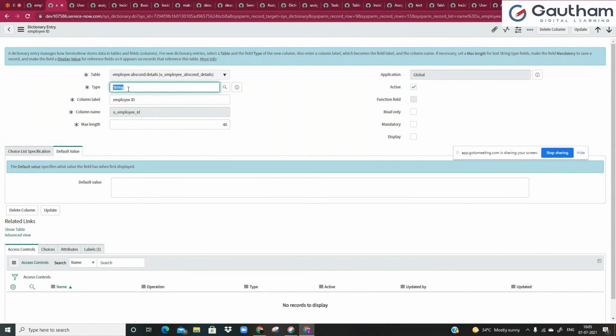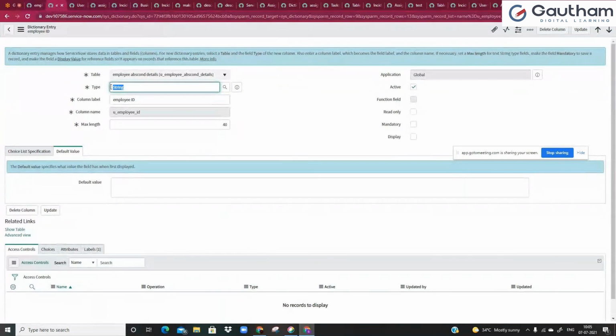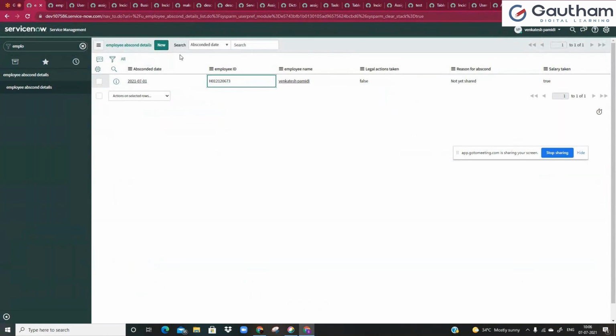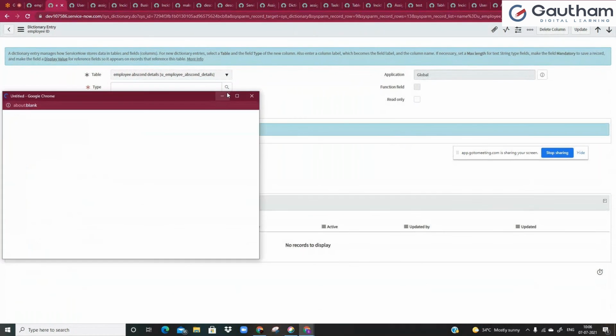What will happen? This value will get automatically cleared out, right? So you're not supposed to change your data type after creating a field, at least not after having data in the database. That is why you're not able to see anything called integer here.